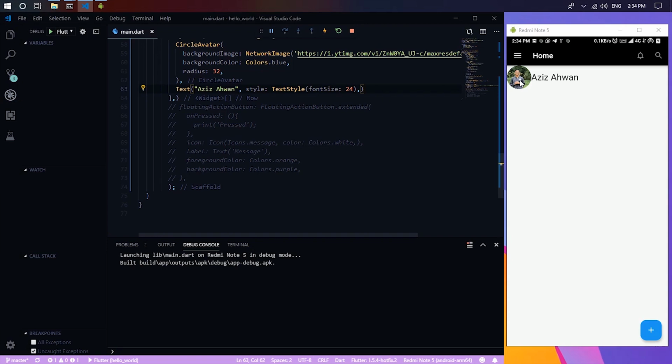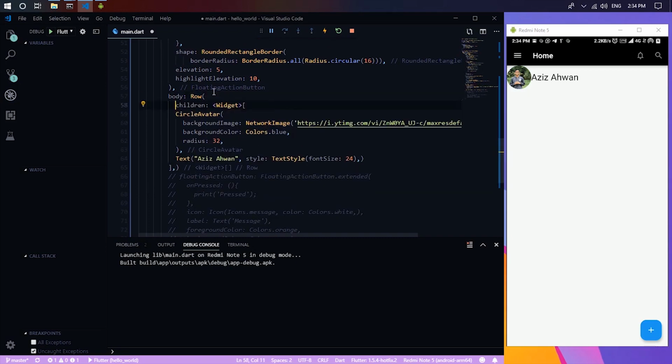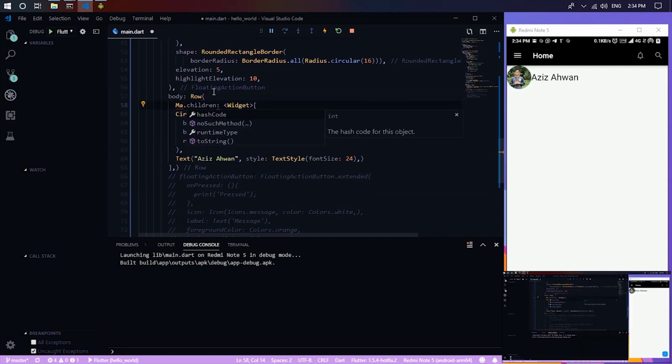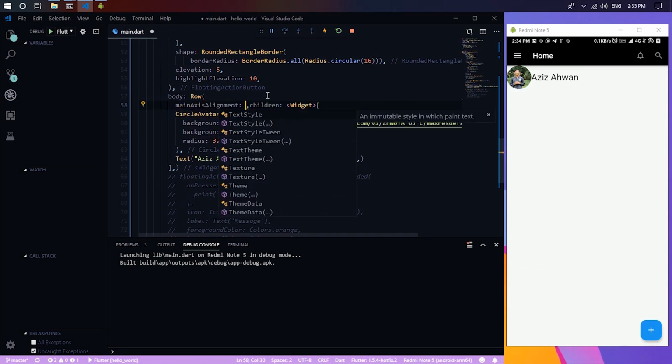And so based on this concept, we will try to add a certain alignment. We will try the main axis of the row. So we say main axis alignment, and now there is a set of different alignments that we can use here.